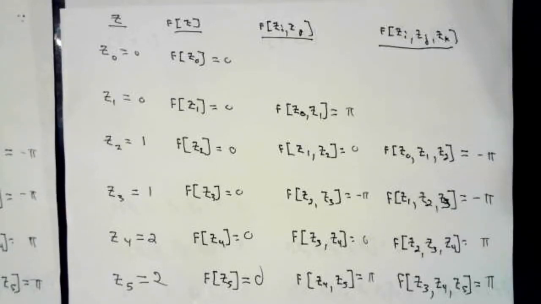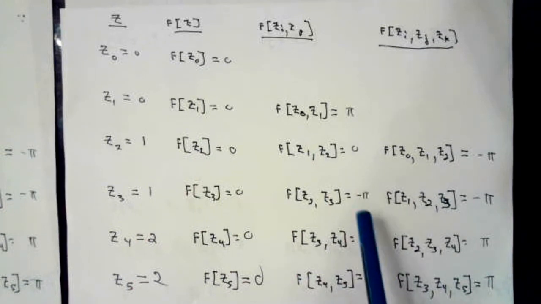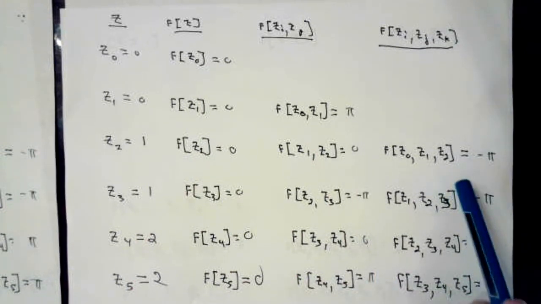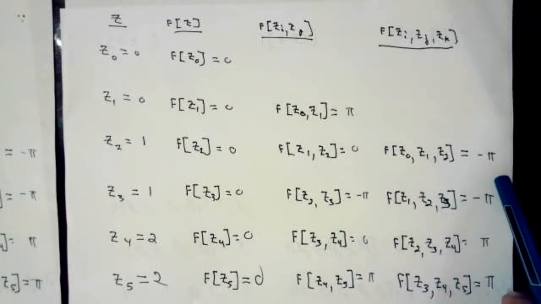So we're going to do a sanity check when we write our program. Column number 0 is supposed to consist of all zeros. Column number 1 is supposed to look like π, 0, negative π, 0, π. Column number 0, 1, 2 is supposed to look like negative π, negative π, π, π.